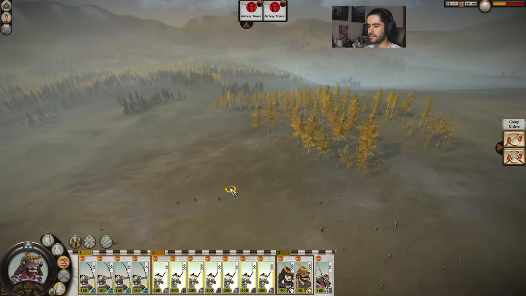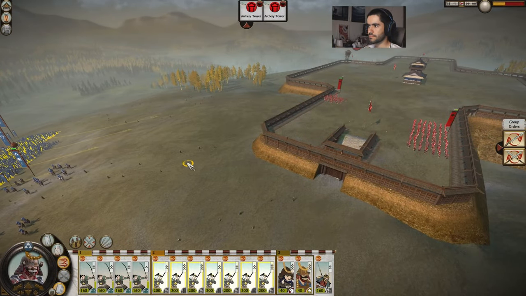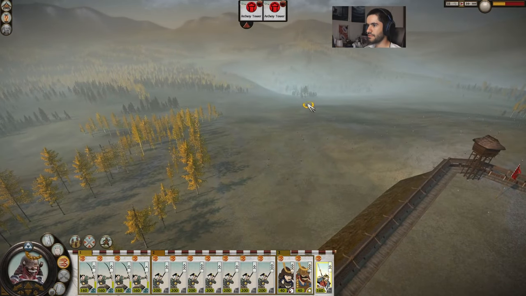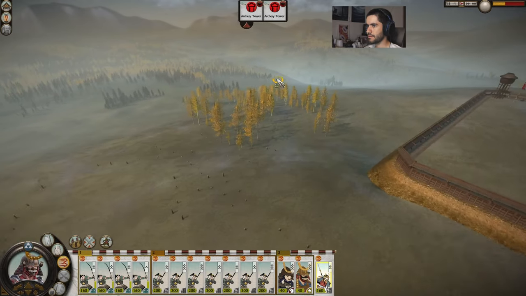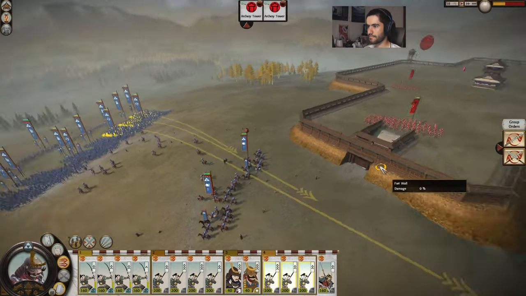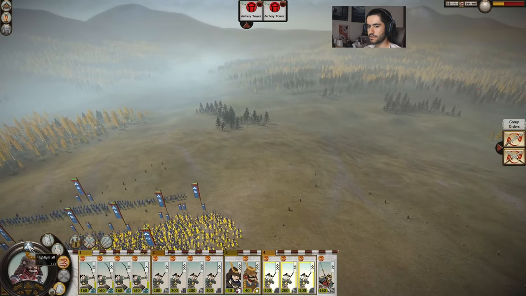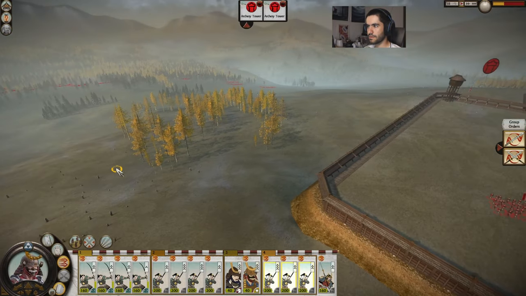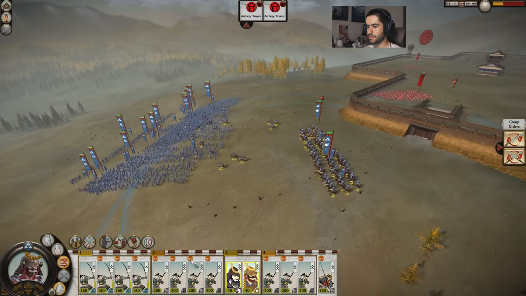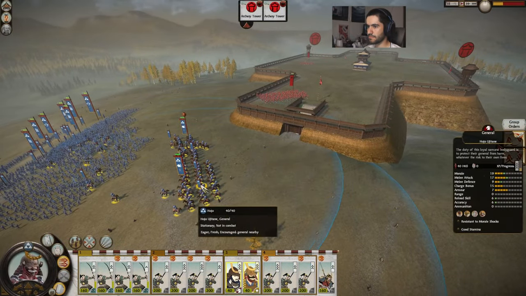Okay, we got some Takeda light cavalry there. I might actually have to storm the fort. Yeah, this is gonna be messy. If some of the units are actually gonna go into the fort, this is gonna be messy. Should have thought about that. I'm gonna bring these Yarashigaru down there. Get in quick.